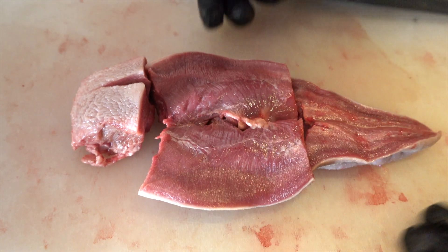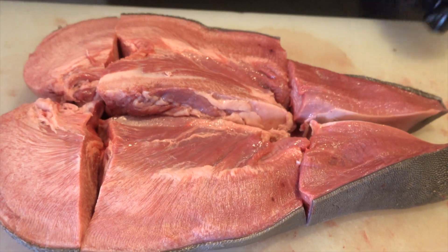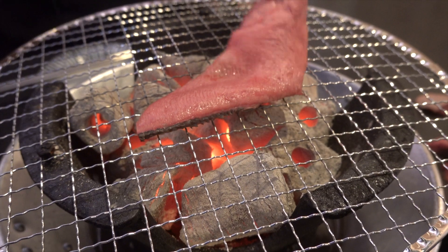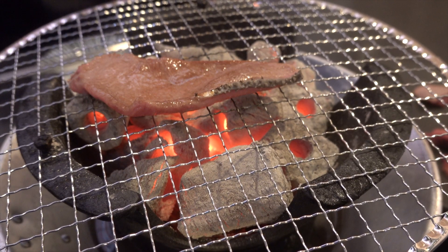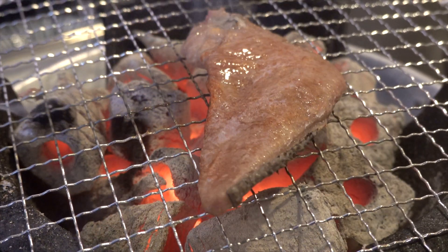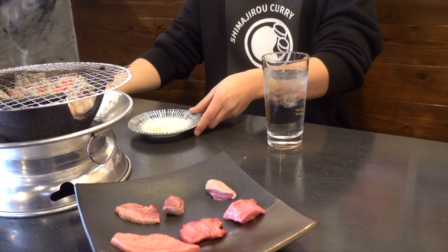Let's grill it now. I'd like to compare three parts — the root, the middle, and the tip — of both beef and pork. Beef tongue is usually served with the skin peeled off, but I'll grill one with the skin. The beef tongue with skin — you can eat it, but it just doesn't taste good. It's like fish skin: hard and dry. So you should remove it. It's a lot of waste of food and I don't like that. If we could somehow eat it nicely, we could save it all. Do you have any ideas?